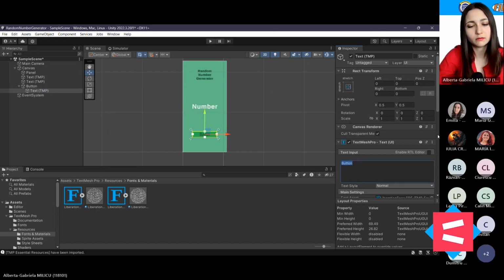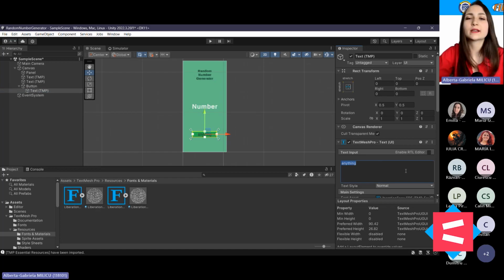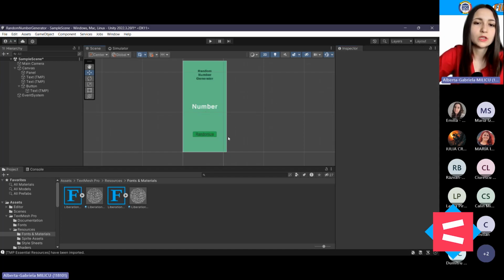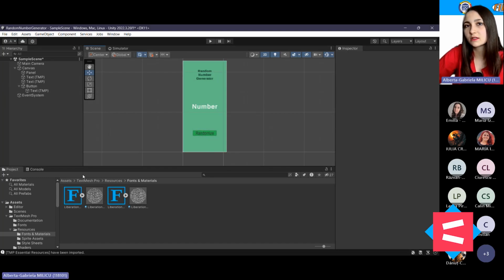If we write anything, yet again, it will say anything. Probably a word that you want to give it, like a name, is something very basic that the user will understand, so that the user will know just intuitively what the button is going to do. So if we have a random number generator, and we already have the number on the screen, we can either call it generate or randomize, just to make it more intuitive. We can say randomize, just so we escape the generate that I wrote in the last app that I just showed you. We're trying to make it a little different.